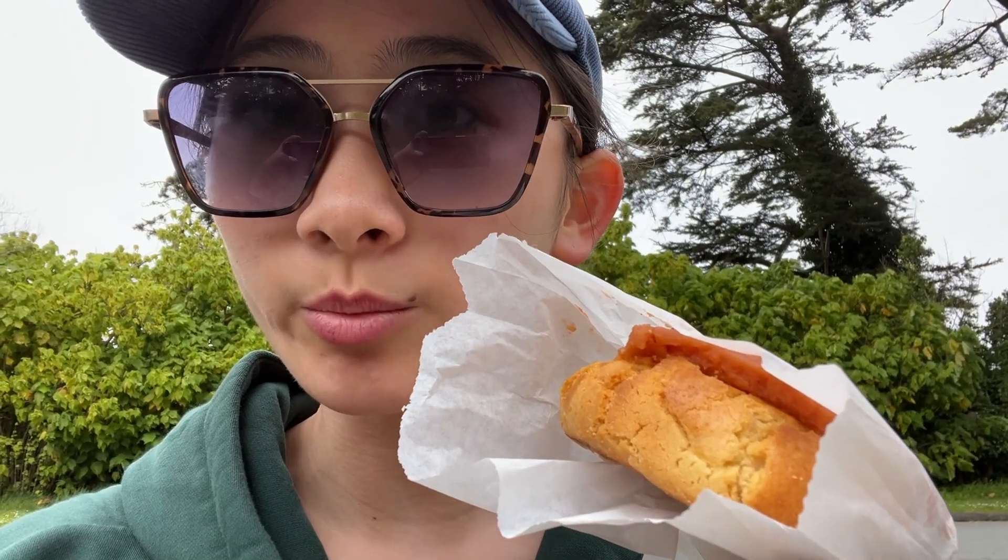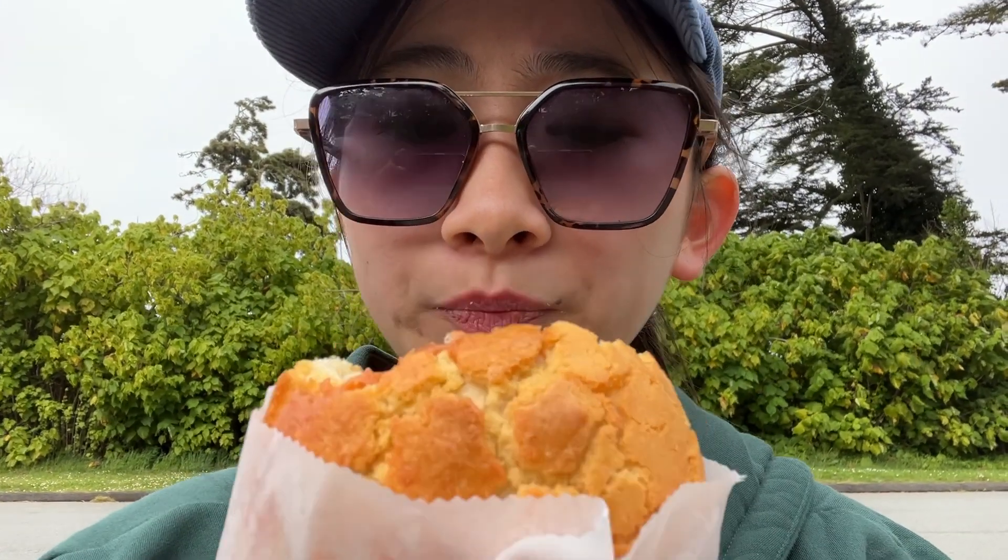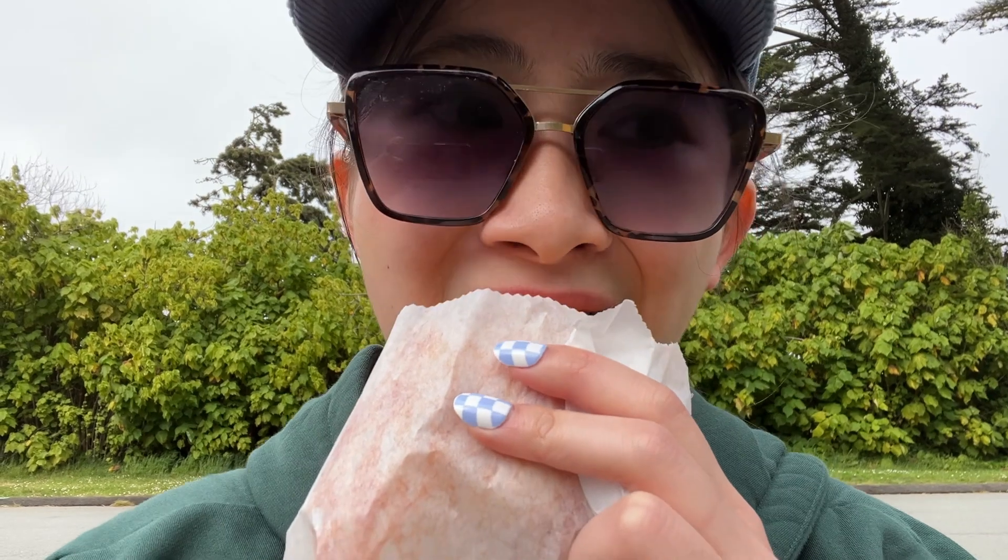I was so excited to pee and then so grossed out that I forgot I bought pineapple buns! So let me find a spot and try them out. I found a bench right by the lake. I got the guava butter pineapple bun because I heard from Feed Me that that's the best. I've never had a pineapple bun with butter in it, but I'm hungry. That was like really good — insanely good. That cookie-type topping is already so buttery and crisp, and then the guava flavor is so strong. I thought it would taste too buttery, but it's more creamy. Totally worth the wait.